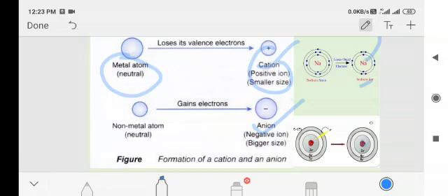I think it's somewhat clear, and that's all about this chapter, children. I think I have discussed all the topics given in this chapter, and about electron affinity, electronegativity, and ionization potential, I have explained all the definitions when we discussed periodic properties. In case you have doubts, you can refer to those videos once again.